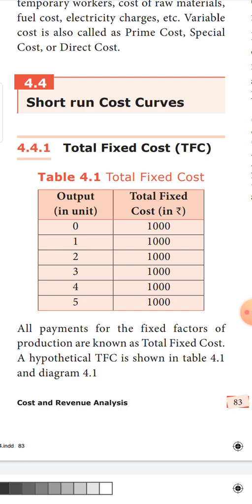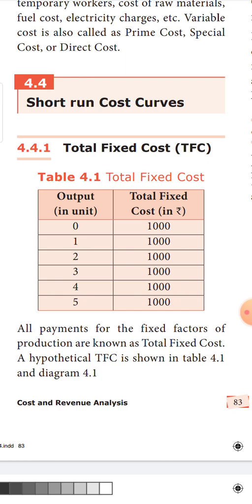Long run is a period where all the inputs are considered to be variable inputs. In the long run, during a long period of time, if you wanted to increase the output, you can change capital, you can change land and building, you can bring more units of labor, you can bring more raw material into use. So all these factors of production are subject to change in a long period of time. Such a period you call it as long period.